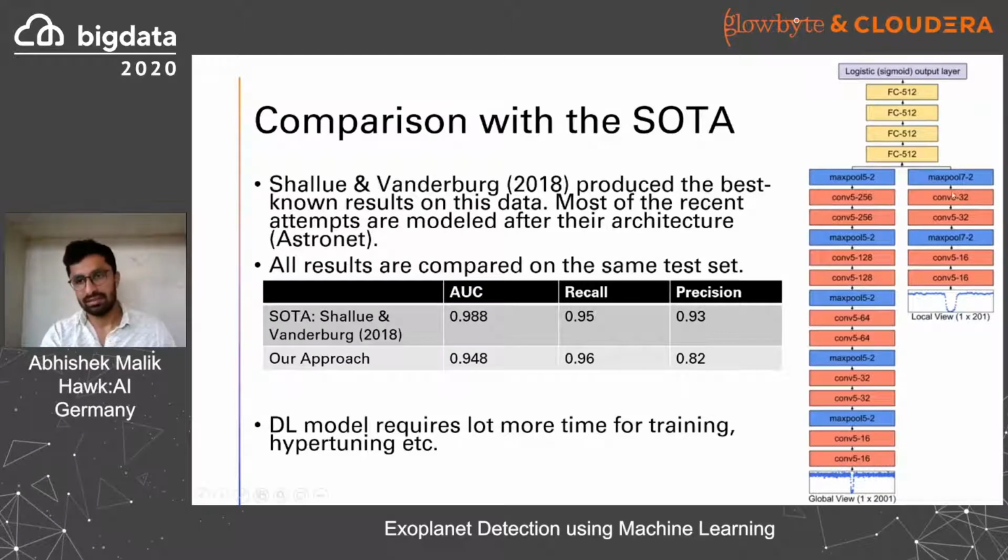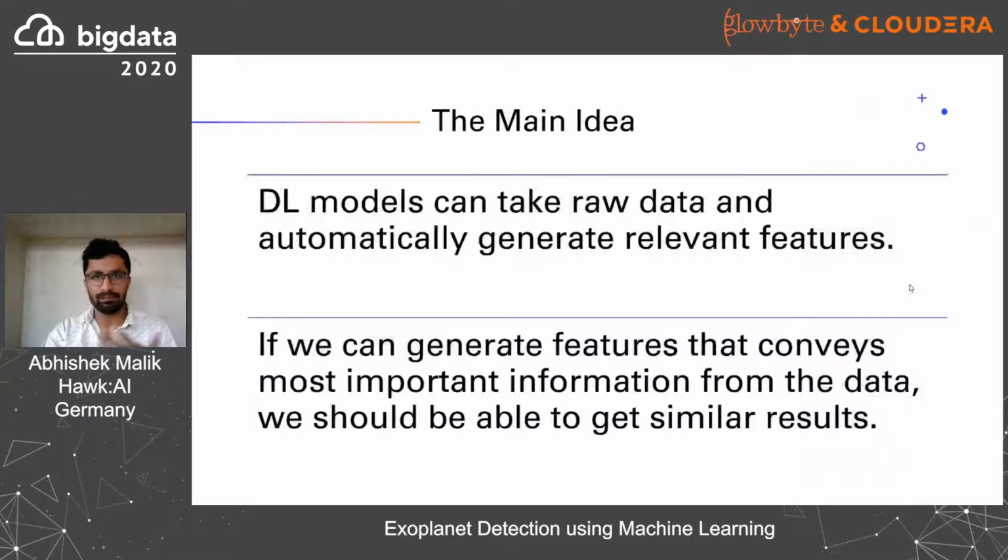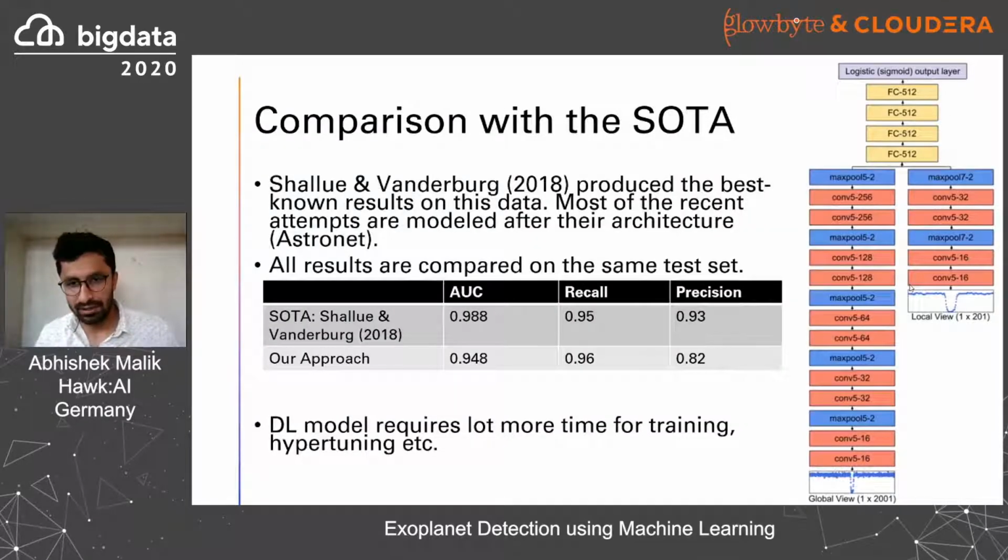But we can also see that this is the model that they have used. This is a pretty huge model, and it takes a lot more training time. And of course, if you need to hypertune the model, it will take even longer. It's also important to note that most of the work done after 2018 in this area is based on this model you see on the right hand side. Basically, all the new works will use a model like this, and so everybody is following this state of the art result.